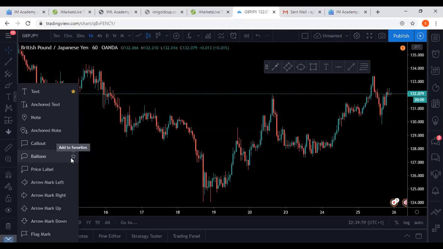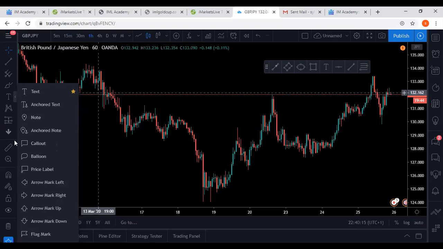Tradingview is very user friendly, so you can play around on Tradingview and do stuff for your own understanding. But for me, like I said, I like to keep it very simple. So these are some of the things that I use. Okay, so text, I have my text here. I always use text. That's literally most of the tools that I have here.